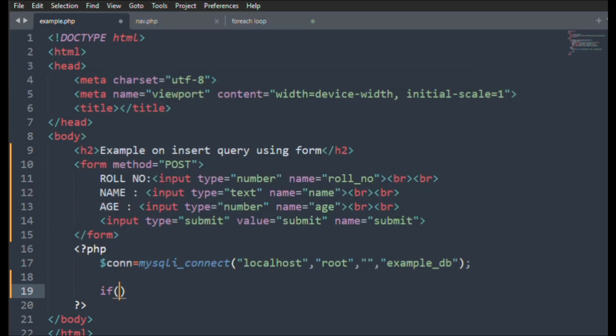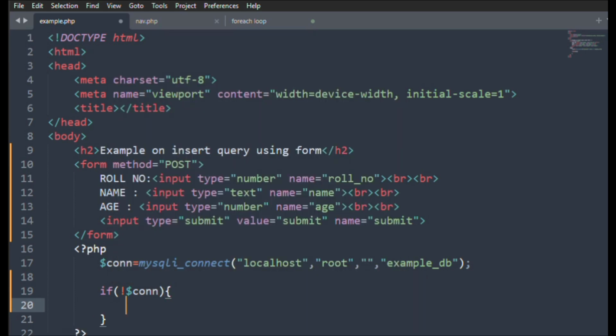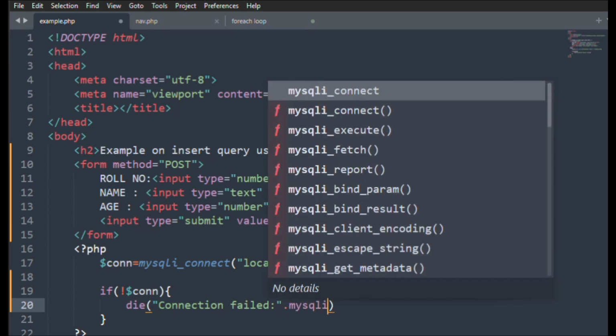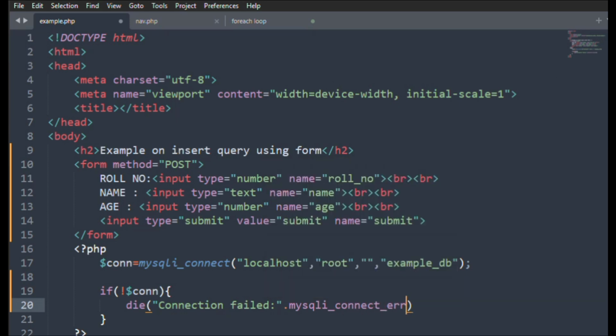If the connection does not happen, then it has to print connection failed, with mysqli_connect_error. Now end with the semicolon.